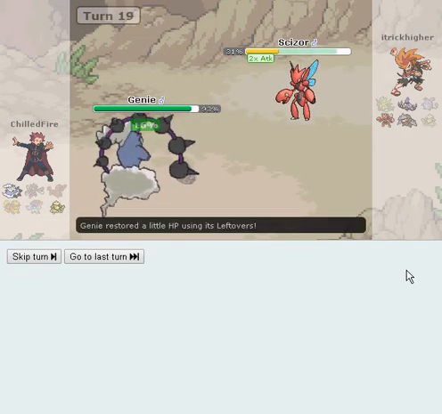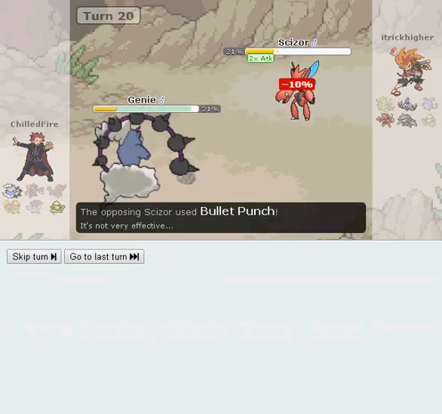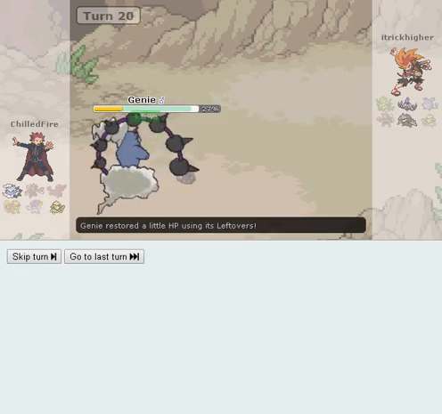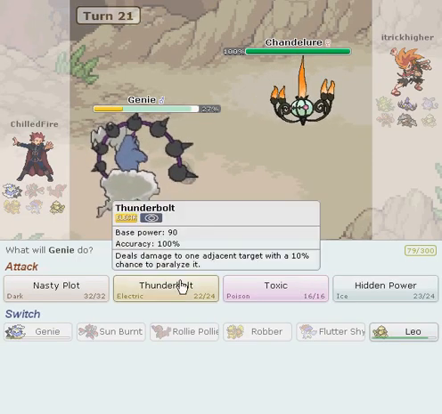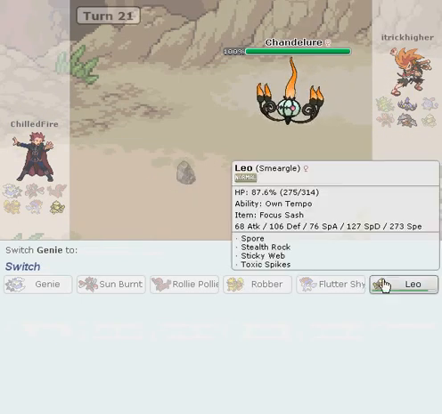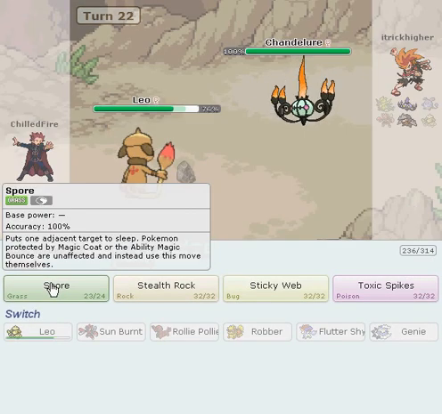Let's go for an Earthquake. I thought I'd be faster than it. Forgot about his whatever it's called. I want to keep him for as long as possible, so I'm going to go back out to Scizor and see what I can do. I want to go Vacuum Wave and see what I can get.